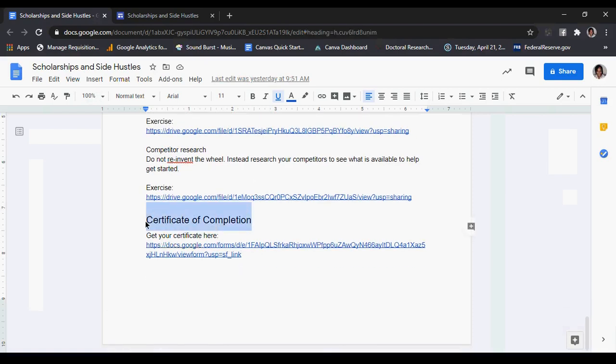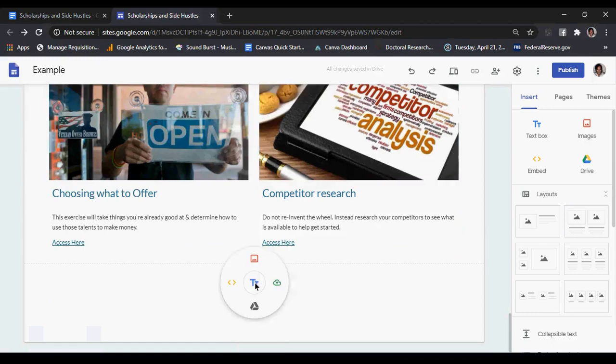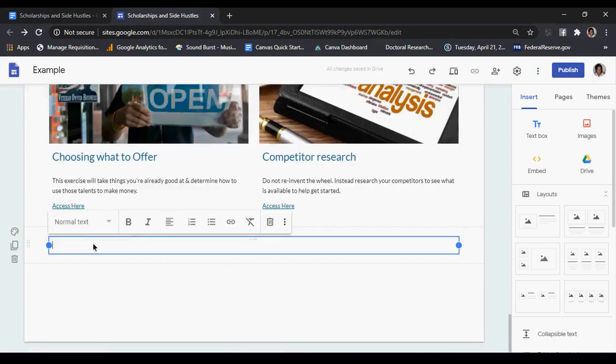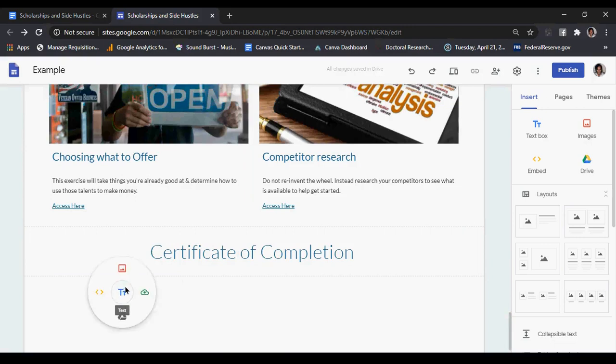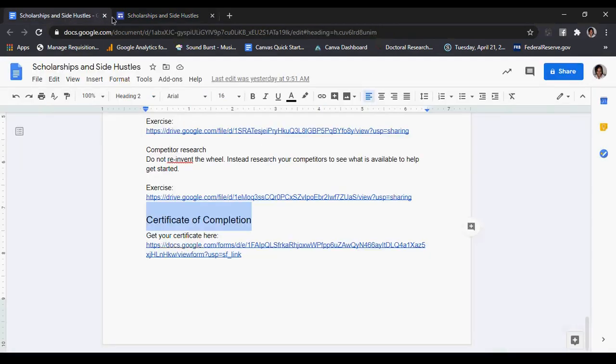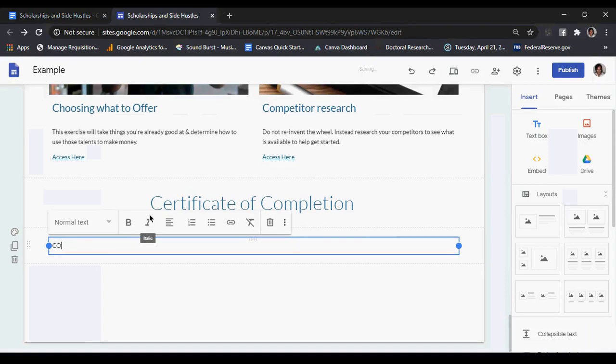And then lastly, I have an area where they can get a certificate of completion. I'm going to say something like, congrats on finishing the course.